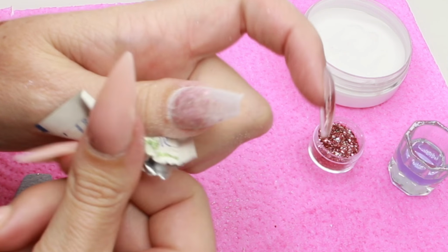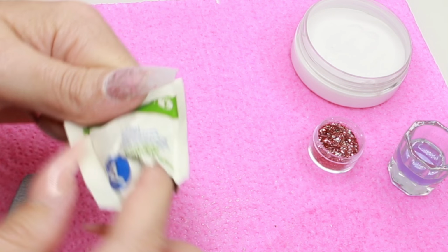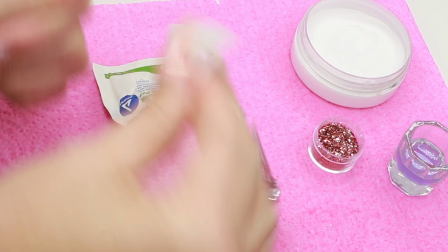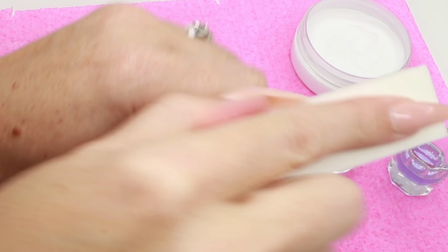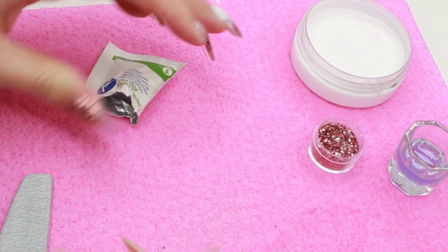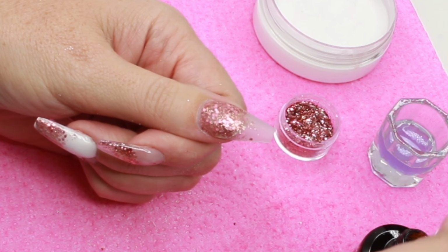So going back to my alcohol pad, this is another one that I saved, and I'm just going to wipe all that dust off before I do my top coat to make sure that there's no dust there. I was actually busy telling you guys something, and then I realized, hang on, I need to talk about that floor spot there. Hey ho. I'm just going over with the white block. I just want to make sure everything is super smooth on this nail on the tip, because I want it to be a bit more see-through. Back in with my alcohol wipe just to take all of the dust off, getting the dust off from underneath as well. Then I'm going to top coat this with my Urban Graffiti top coat, which I now absolutely love.